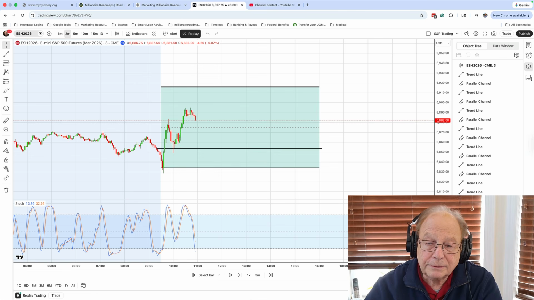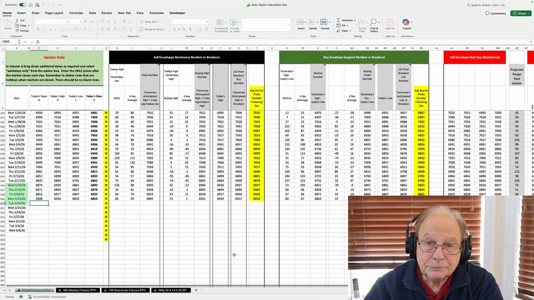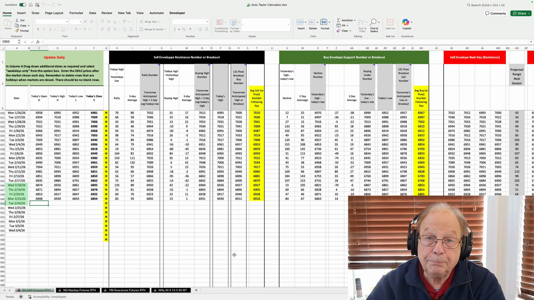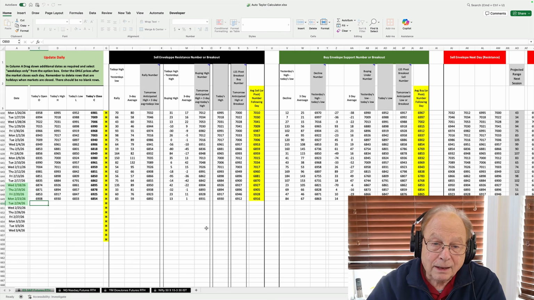So let's talk about the Taylor trading zone. The Taylor trading zone was developed by a guy named George Taylor. He wrote a book called The Book Method. You can get the book on Amazon. A very interesting book to read. If you can read past the first chapter, it is very interesting. It talks about how the market is manipulated. So that's very interesting. I highly recommend it.